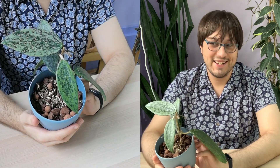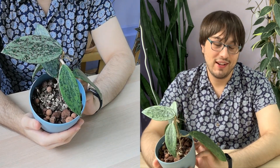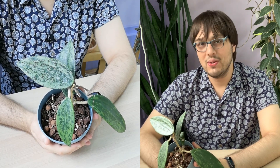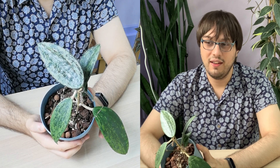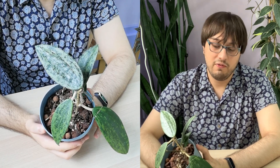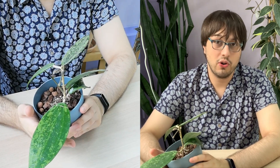This Hoya is not available in a flower store or garden center — I haven't seen it sold in an orchid nursery or Hoya nursery, so I think you will have to get it from a collector. It's absolutely one of the best Hoyas that I have — very easy to bloom and very easy to take care of. It hasn't been very challenging in terms of temperatures nor humidity, and I haven't seen that humidity affects it a lot, so probably moderate or even lower humidity will be just fine for this Hoya.